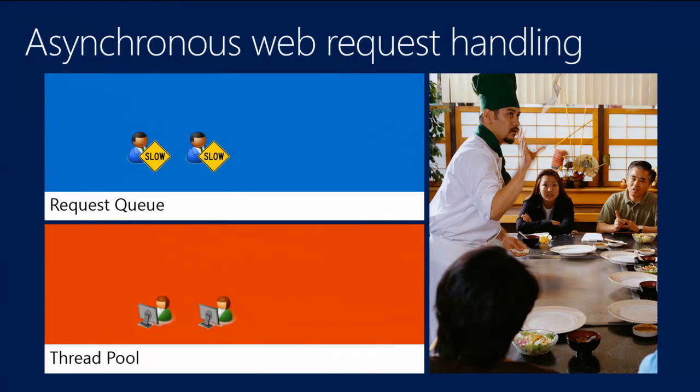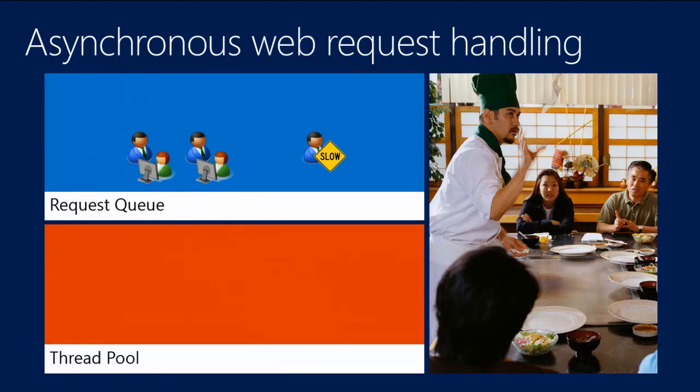So these customers might be looking over the menu, or they may be eating the food that they ordered. The employee doesn't need to stand there and wait for the customers to finish. In fact, that would be very annoying in a restaurant. Instead, they can go back to the floor and serve other customers as they come in. Some of those customers may be served immediately. Others are going to need several interactions to complete their request.